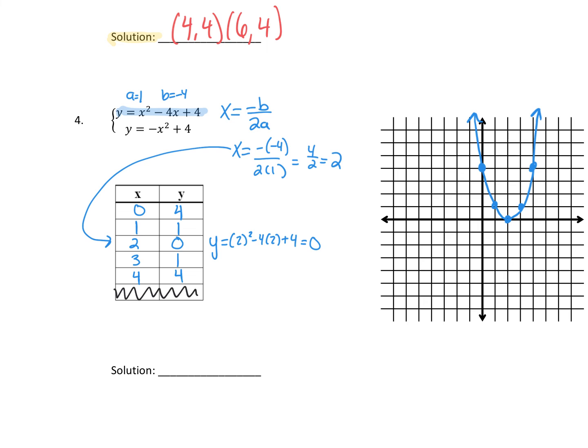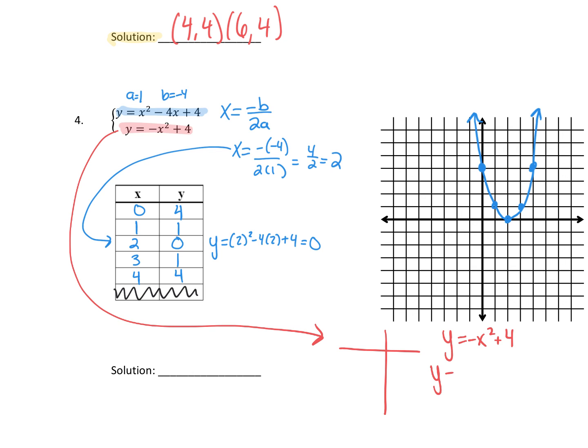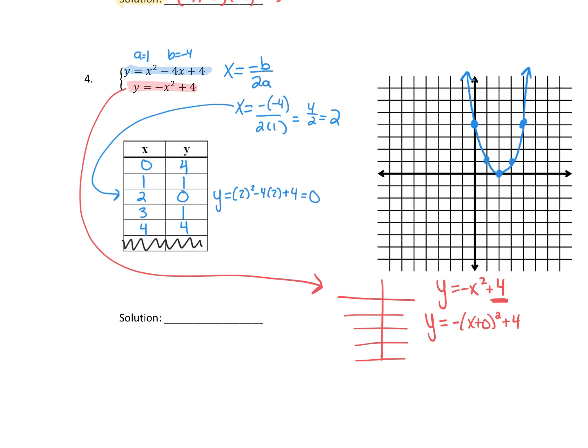All right, this second equation is actually also a parabola. So let's talk about that a little bit more. I'm going to draw a table for that over here. So this equation is actually in vertex form. It's just that I have no x shift. So really it's just an up 4 shift. So my middle number in my table is going to be (0, 4), because again, that +4 means I went up 4.